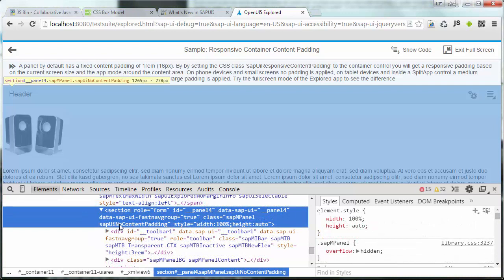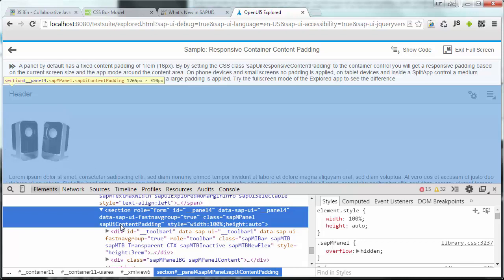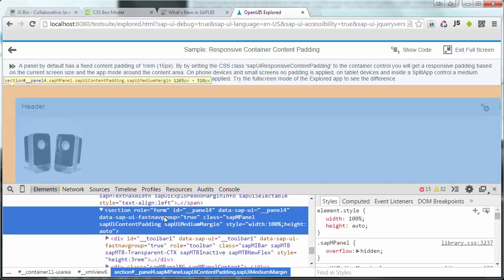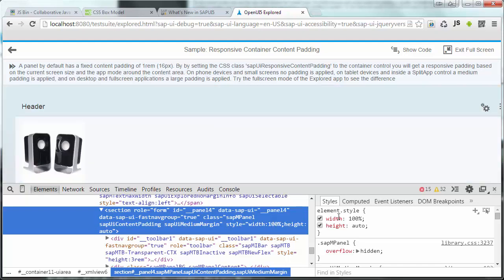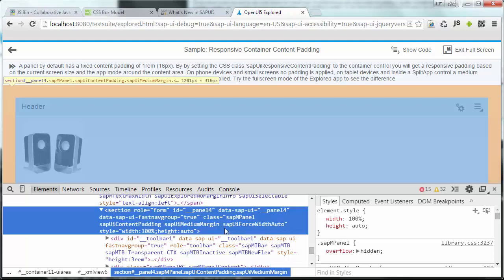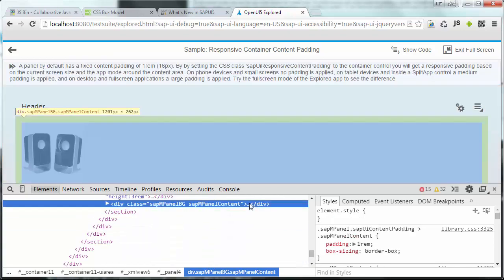And you can also combine both concepts. So if I want to apply margins and paddings for this control, I'm going to set a standard padding again. And I will add a sub-UI medium margin class. And now we can see the effect that we talked about initially in the simple JSBin example, that the control is actually exceeding the screen width, because it has a default width of 100% set. So for this use case, we also provide a convenience class called sub-UI force width auto. And now you can see that the control has actually a margin outside and a padding on the inside.